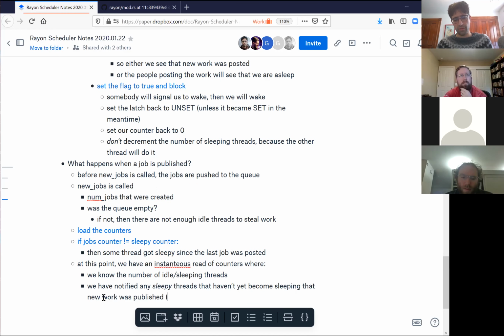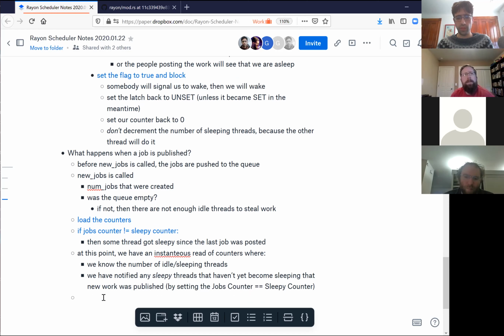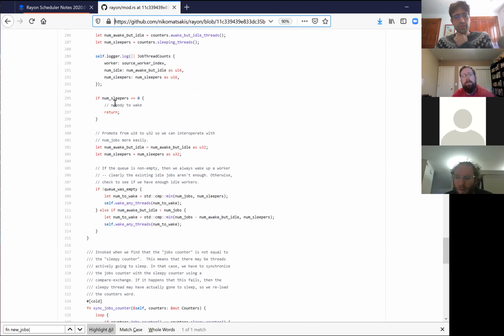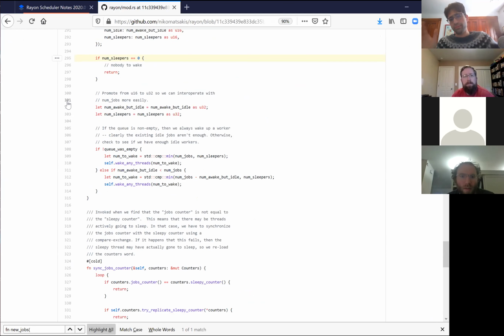We did that by setting the jobs counter equal to the sleepy counter. So now we can look and see how much work we have. If there's nobody asleep, there's nothing for us to do, because we couldn't even wake anyone up if we wanted to.